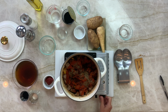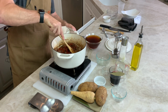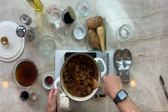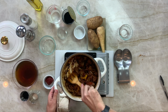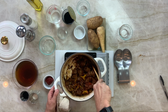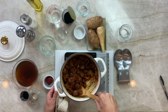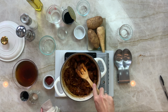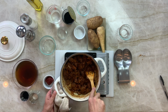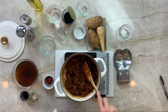Let's turn it back on again. Medium heat. Let's mix all that in. Get all that bottom stuff off. See, you can scrape it off the bottom. It's a lot of flavor there. Good. I want to cook this out for a minute before adding any liquid. Scrape the bottom. Good.